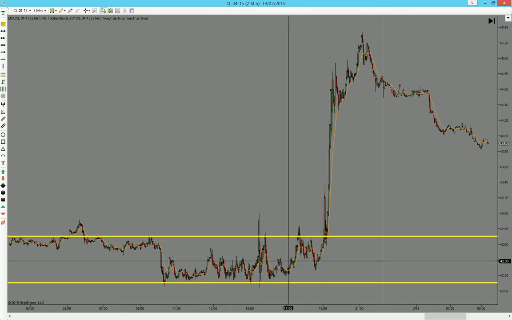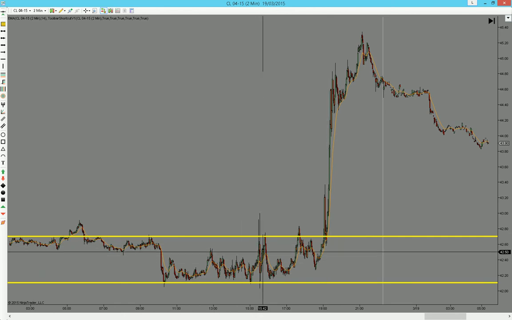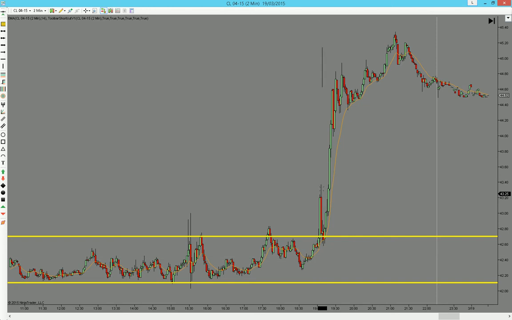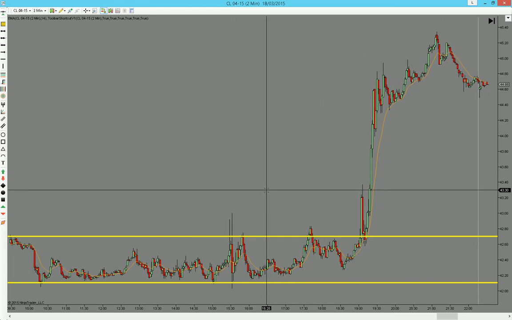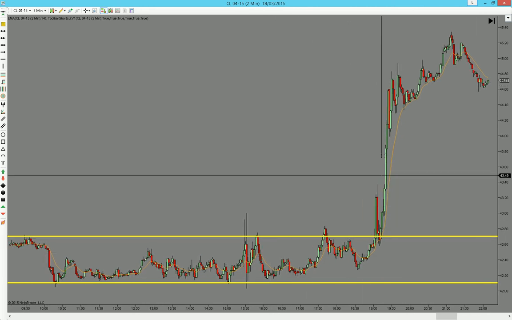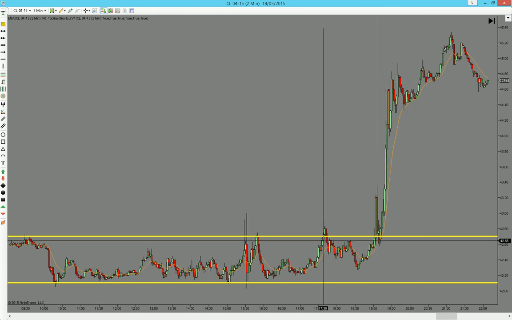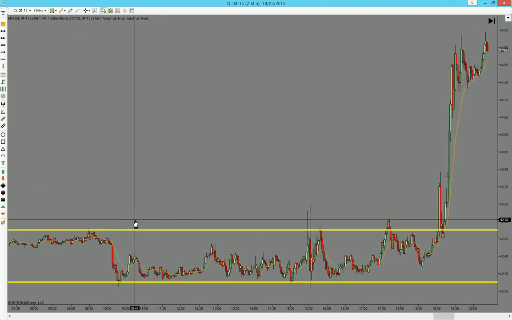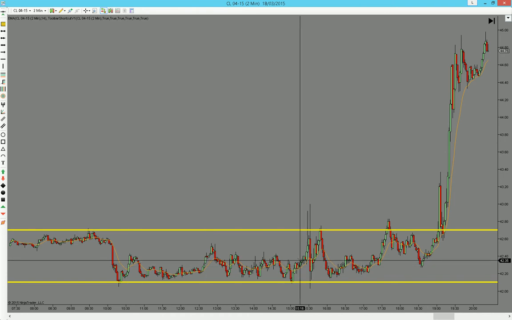People were just waiting for the FOMC, and there was some movement on crude oil inventories, but no good day to take any kind of trade. Only after FOMC you could see a good setup right here, where we got the break, the pullback to our support level, and then just a big move up. For the next FOMC announcement, I want to open the room a little bit later and trade that news event. This is just normal price behavior for that day.